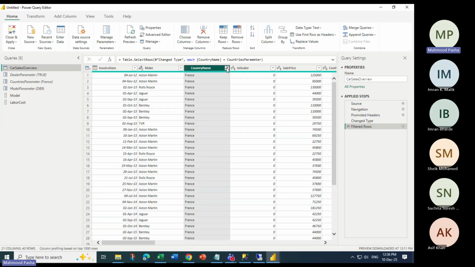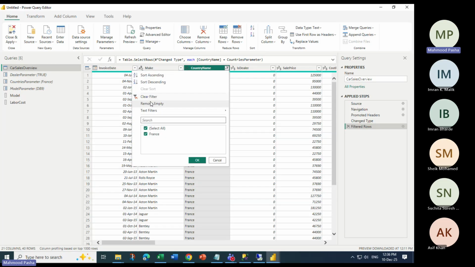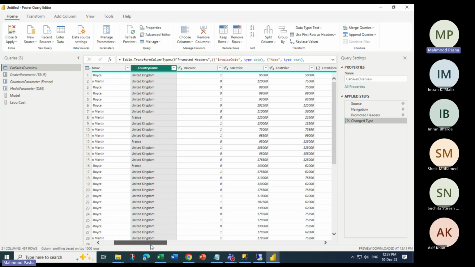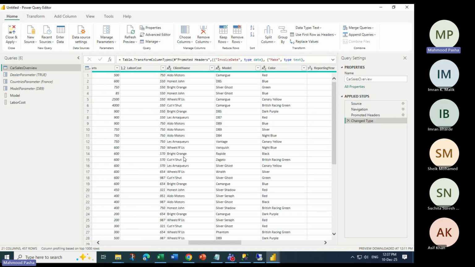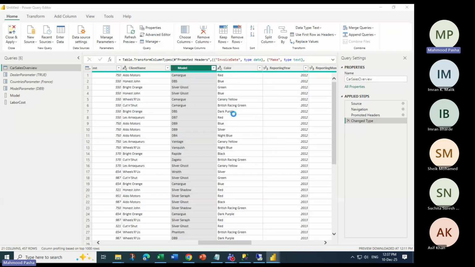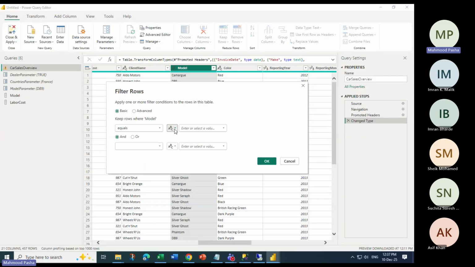Even how to clear filters, all of you know. I will click on clear filter and it will be cleared. I'm showing you another one, which is model. If you missed that, you can do it again here. Click on this model, text filter, because this is text, again equals. Now from here, select parameter, basic parameter. You know what is basic, right?